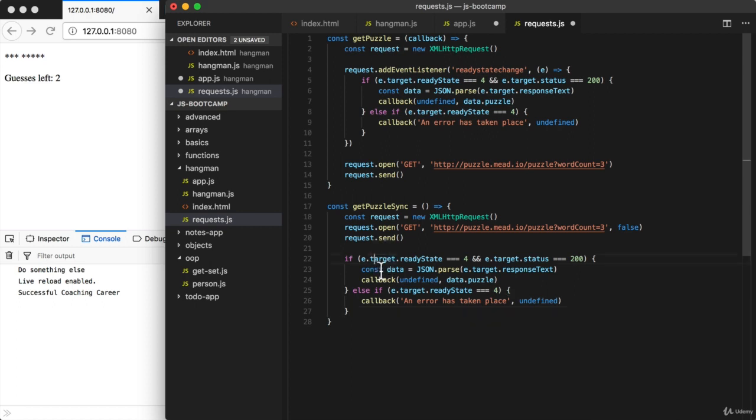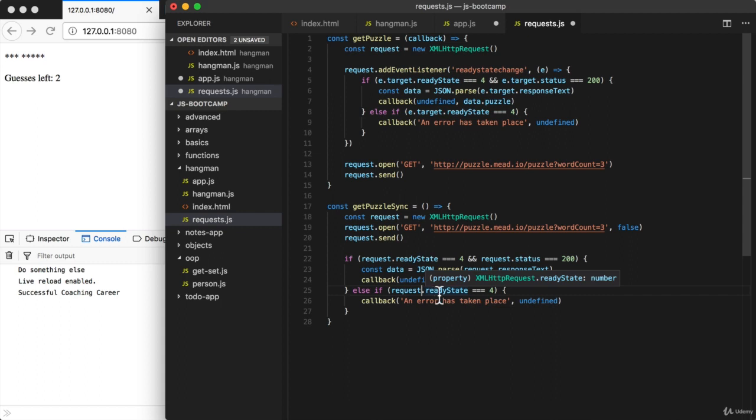We no longer need to use e.target because we have access to request right here. So all I'm going to do is replace all instances of e.target with request. So here it is request.readyState. Over here it is request.status. Down below it is request.responseText.